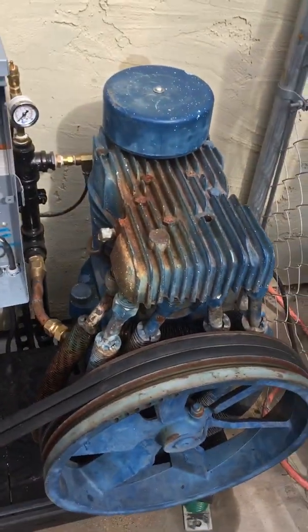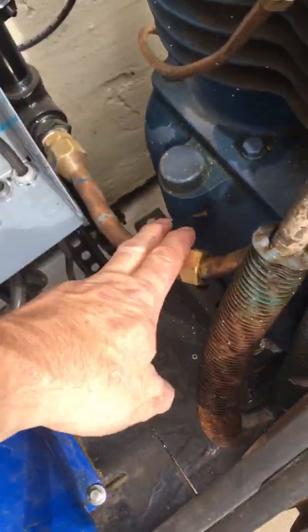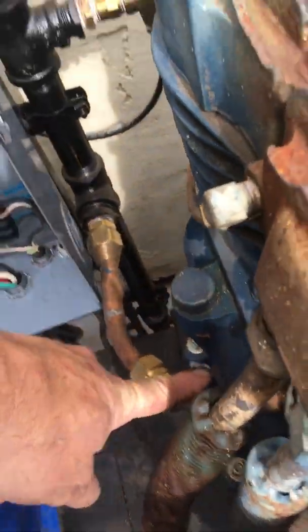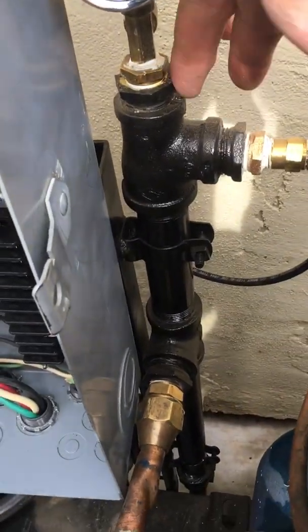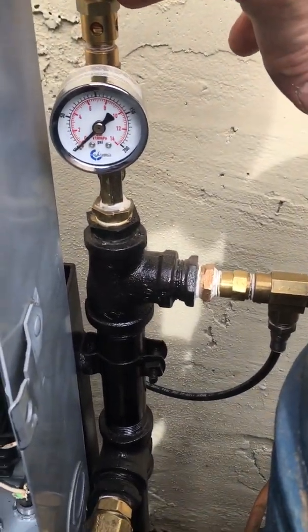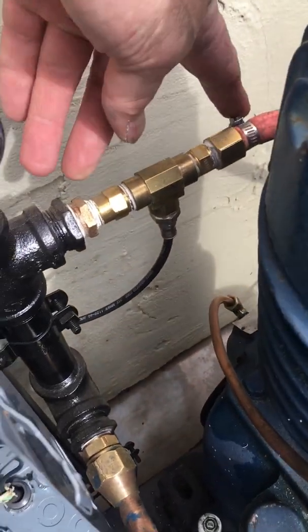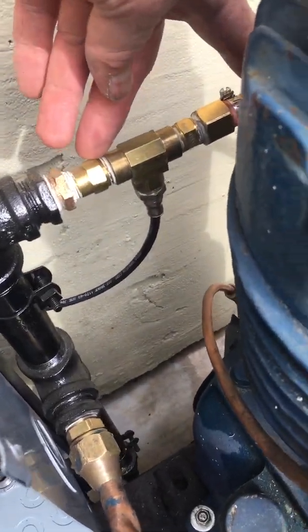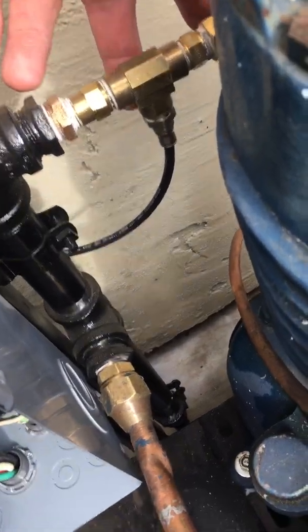So on this air compressor, main air goes in here, comes out here. This leads to this expansion pipe. The expansion pipe has its own gauge, its own overpressure valve, set at 200 psi. It branches off, goes through a check valve, and then off to the main tank. The pressure switch is tapped in on the tank side, so we know what the real pressure is.